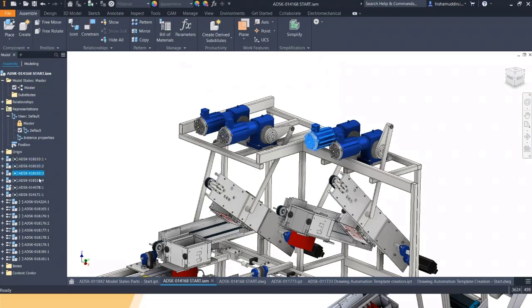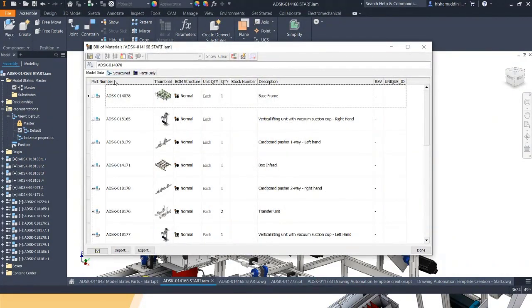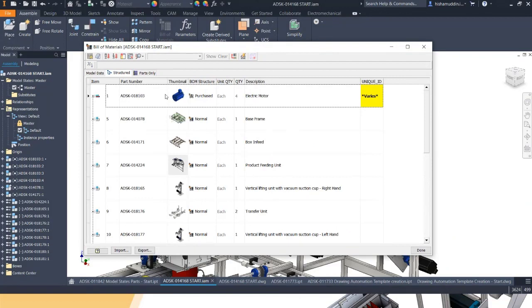You can create another for the four motors by simply right clicking on each of the models. But I will show you how to create an instance property using a faster way. First, you need to go to Bill of Materials and make sure it is in structure view. Now, currently, Inventor thinks this unique ID belongs to all the components in the assembly. To make it on the electric motor only, simply right-click on this unique ID and tick instance property, and it has the instance property on this electric motor.